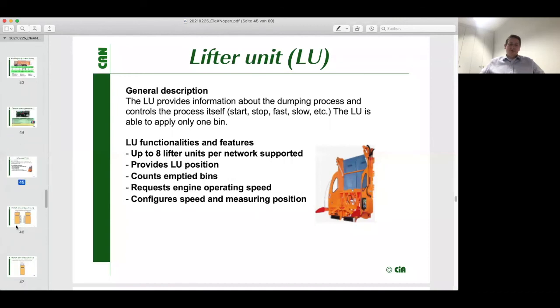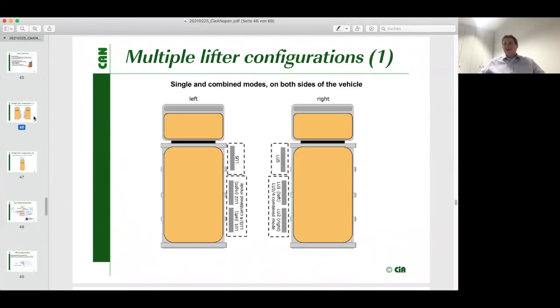So how does this work? Let's start first with the inside of the configuration. We are rather flexible in our setup. We can have a single lifter, but we can also have several lifters, and they can operate in a combined mode. According to this concept, we can support with our CleANopen profile, I think, all the refuse collecting vehicle configurations that are out there on the streets.